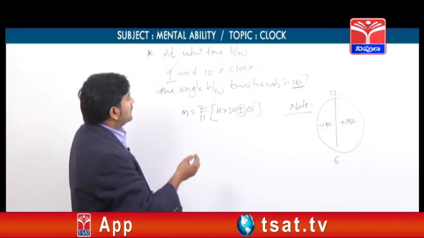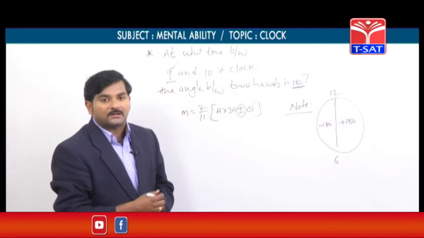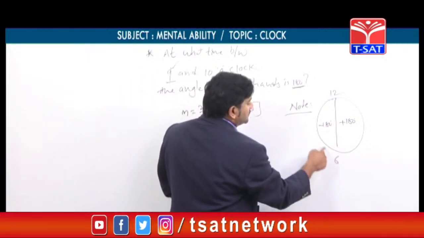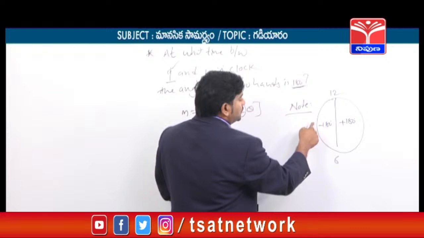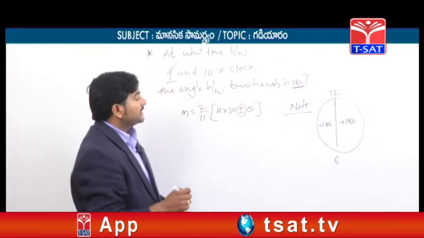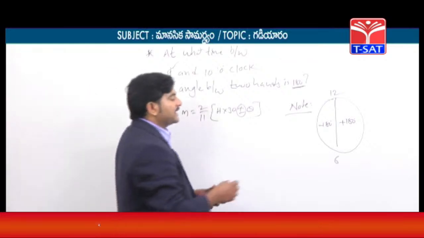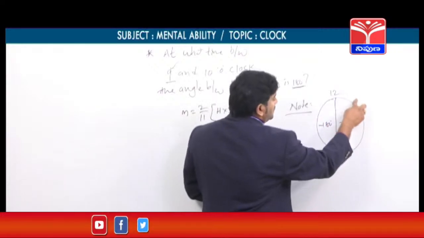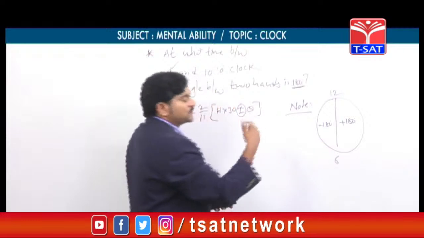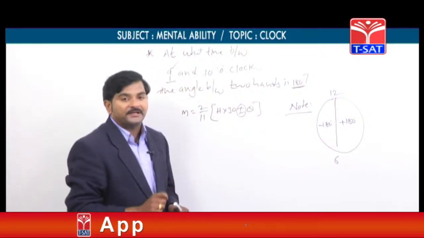Now, what is the given time here? Between 9 o'clock and 10 o'clock. It clearly comes under the second part, because 6 to 7, 7 to 8, 8 to 9, 9 to 10, 10 to 11 and 11 to 12. That's why here we need to take theta equal to minus 180. For example, if the time is from 12 o'clock to 1, or 1 to 2, or 2 to 3, and so on up to 6 o'clock, we take theta equal to plus 180 degrees.